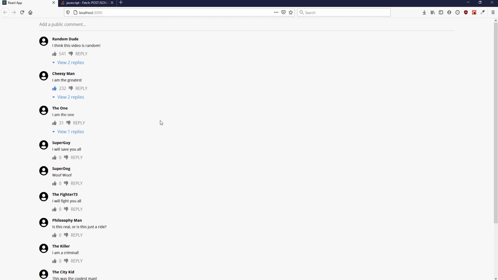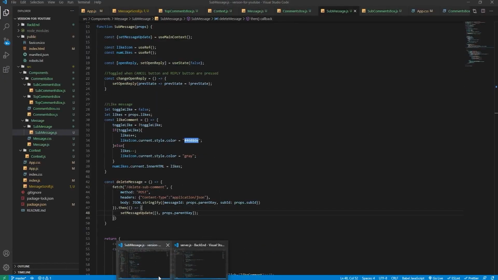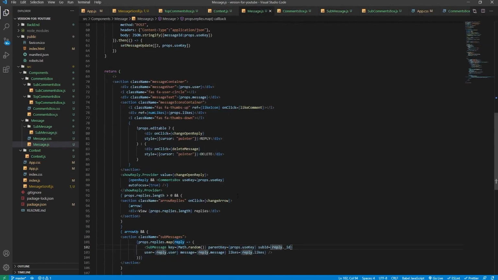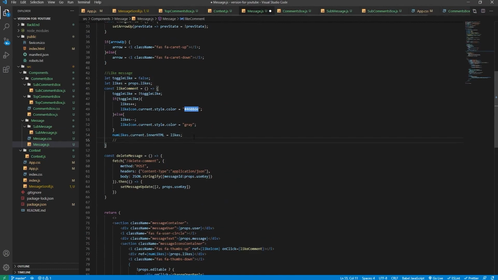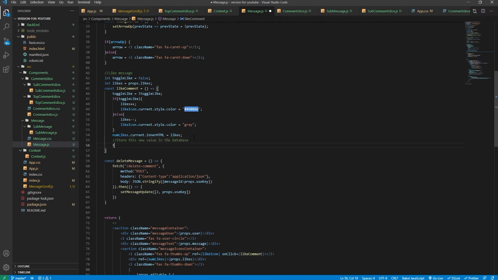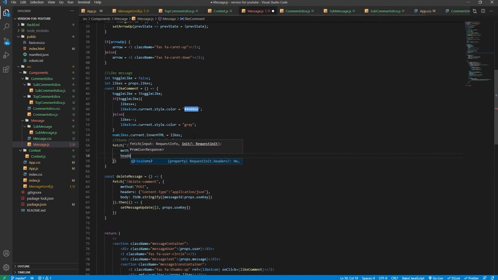The final thing is just to store these comments. As you can see, when we like, it's not stored in the database. So that's the final thing that you want to do. In our message.js file, we will go to where this like comment event handler is, we will create a new comment, so we know what we're doing. We'll say store this new value in the database. Fetch will be to the root, update like, and then the method again, I know, just in case you're not already tired of this, because you're a masochist, I don't know.